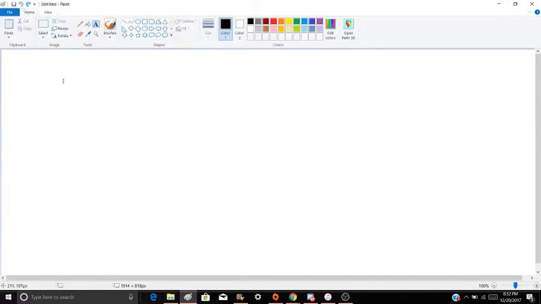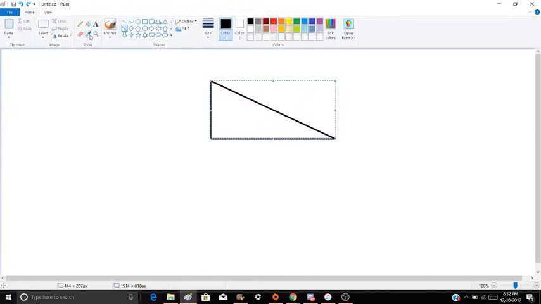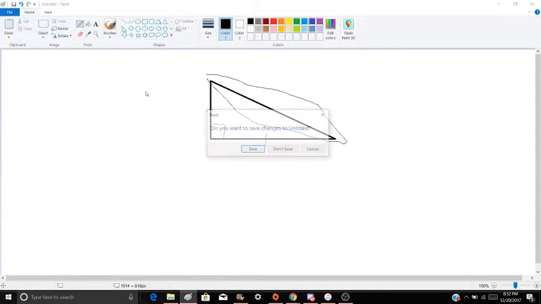So let's get a clear canvas. Let's go over what a right triangle is first. A right triangle is a triangle that has one 90-degree angle. The side opposite the right angle is the hypotenuse, and the two other smaller sides are the legs. They're going to be smaller than the hypotenuse. The hypotenuse will always be larger. Now, how exactly does the Pythagorean theorem work?